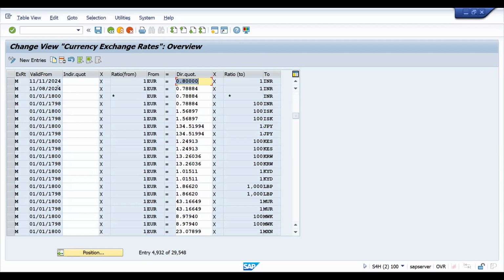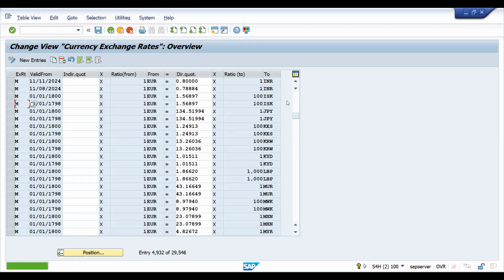Where are the old ones? This is one old one. And again, for INR, this is for M. These are the old ones. Let's try to save this. Let me go back and try to confirm.